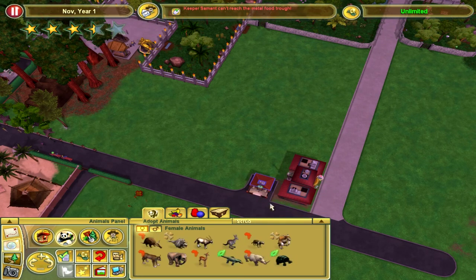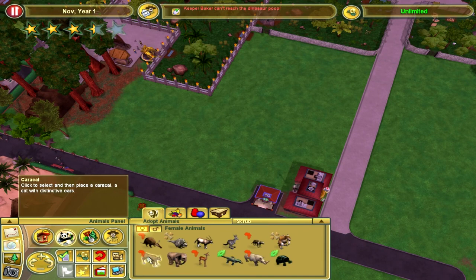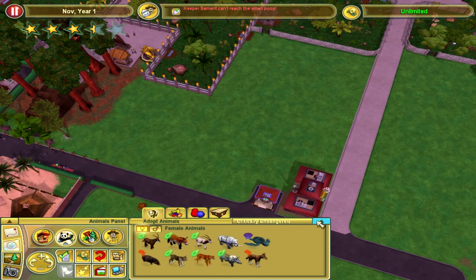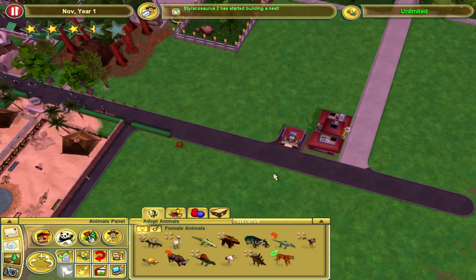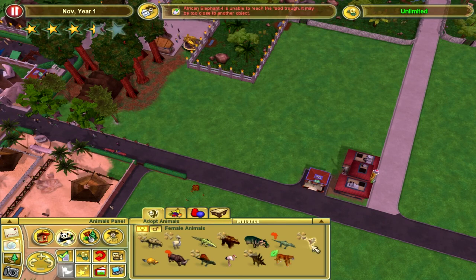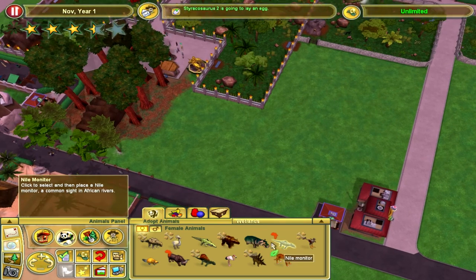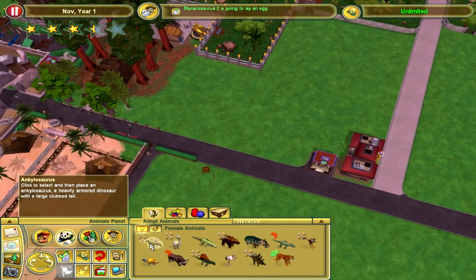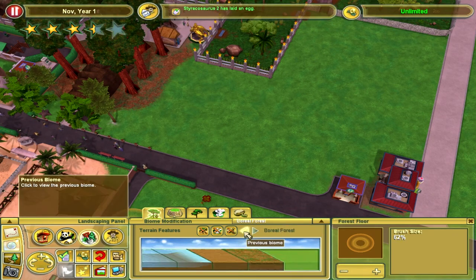Savannah? We've got scrub? We could make kangaroos, and let's see, critically endangered. How about wetlands? We need some wetland stuff. Wetlands would be nice, having some crocodiles and flamingos. I think this is a nice place for flamingos, and something called Florida panther, Nile monitor, Nile crocodile. Yeah, I think this is something we can do. We'll make wetlands.